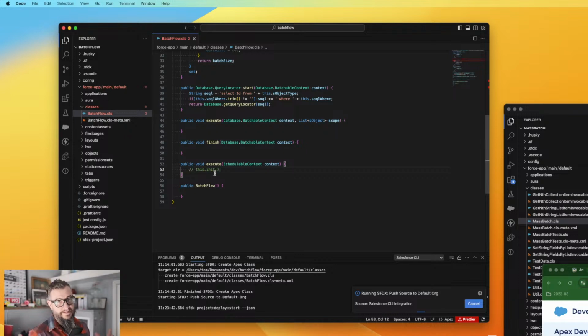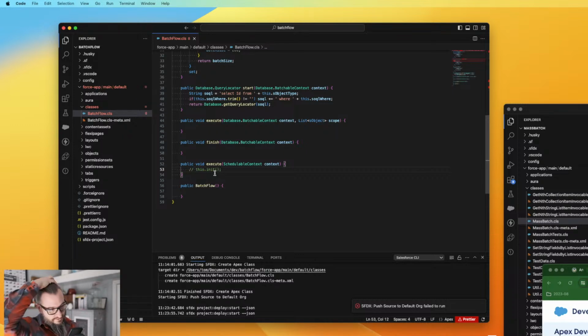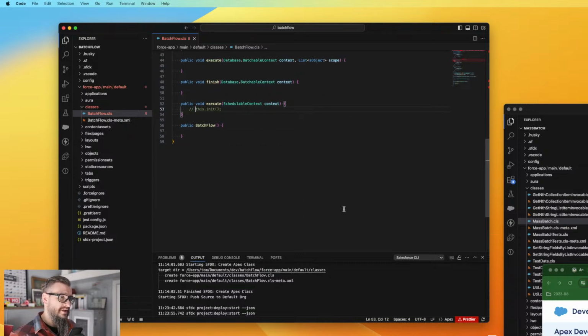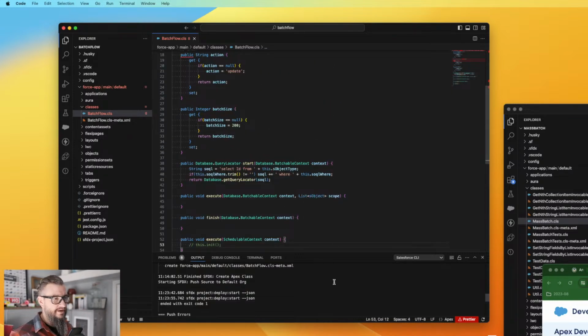One of the many other things that my old implementation of this didn't have was some ability to configure these. I had a vision, a thought that maybe there would be a way to configure your batch flows in custom metadata, or maybe a custom object or something like that. Custom metadata would probably be favorable because then you can deploy it, etc. And also maybe some way to monitor a little bit better. We'll come back to that. That's way down the road here.